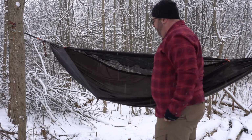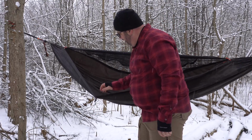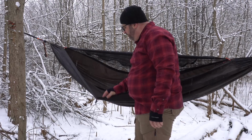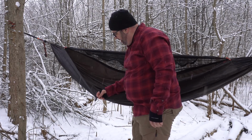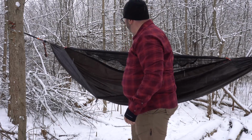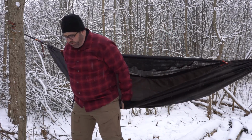Okay, so I've shown you most of the features. I guess we actually got to try getting in this thing, seeing how we like it. So I've got this guy line here, and it's sort of in the way, and this is optional. You don't need to have it. In fact, you could remove this whole fixture here. There's just a knot at the end, and then you can take this rope right out and it won't bother you. But I'm going to try with it on. I want to see how it stretches out the hammock.